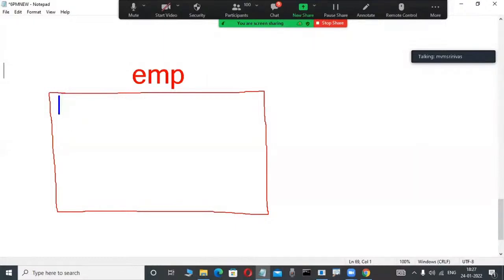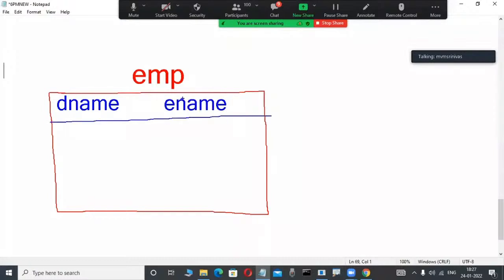Maybe many employees are there, and those employees belong to some department name. These are columns. How columns and data work, you will become familiar with in the future. Here the department name is there. D name and E name are columns. EMP is a table. I am representing it like this.